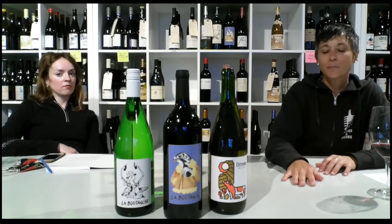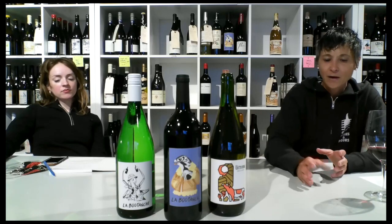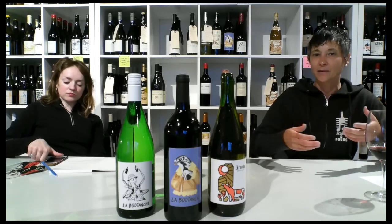Sure. And it comes from, the grapes are grown organically on the northern part of Corsica, in a region called Patrimonio, which is actually the appellation that the grapes are grown in. And what's cool is there's a lot of limestone. It's the only place in all of Corsica that has quite an abundance of limestone soils. And so what normally would be perhaps a full-bodied and really rich wine doesn't seem like it. It's heavy, but it also is very bright. Limestone soils can amplify apparent acidity, which is really beautiful.